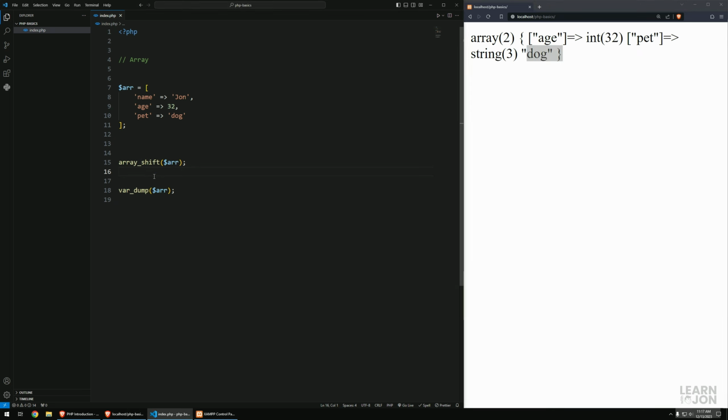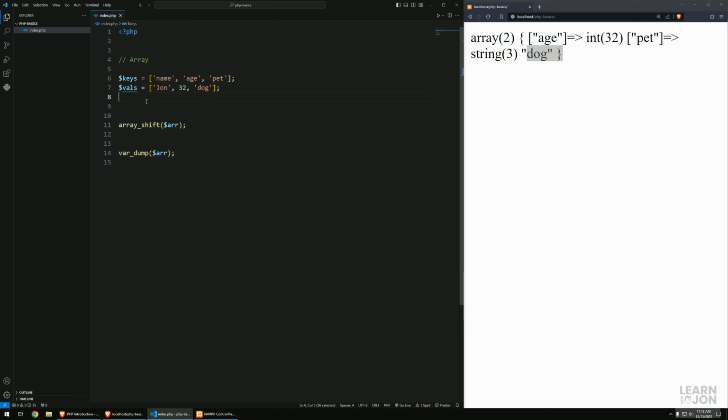We also have array combine, which, as the name suggests, combines two arrays as keys and values. So it kind of makes associative arrays based on two arrays. So let's say I have an array called keys, and it's going to be these keys here: name, age, and pet. And I'm going to change this one to vals or values, and I can delete these keys here and reformat the code. So we have two arrays.